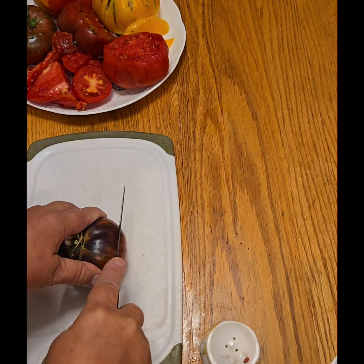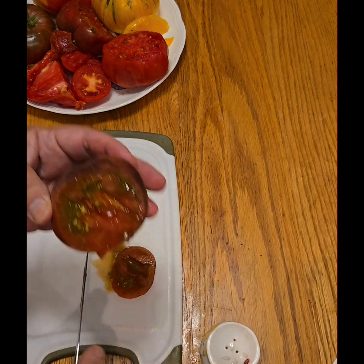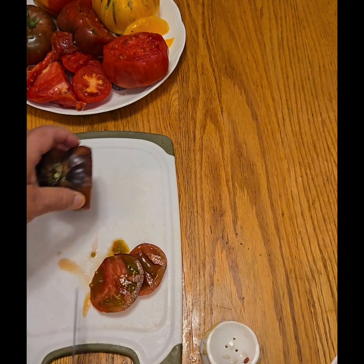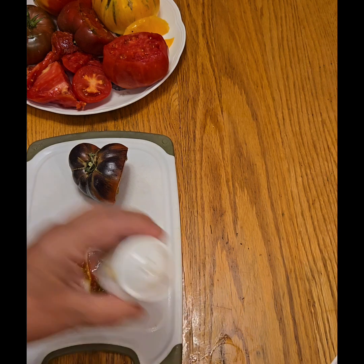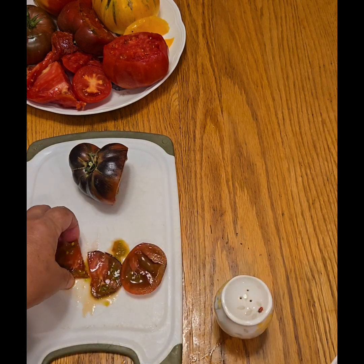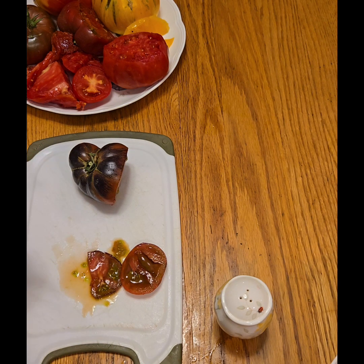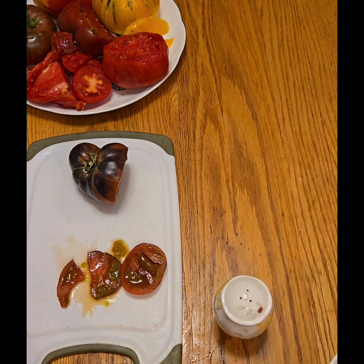So let's see what this tomato's like. Kind of different inside. Green, gel, and seeds. I think it would be great to be a tomato breeder, but who has the time, right? Now that's different again. It's nice. I wouldn't call it bright. I'd call it more intense and smokier, like the brown and red tomatoes.